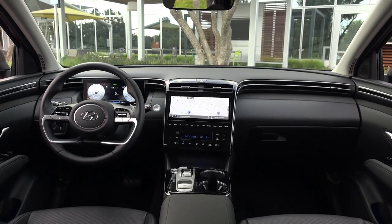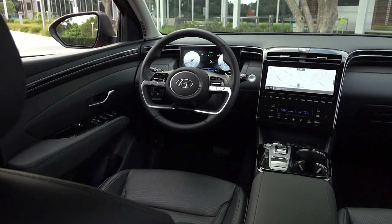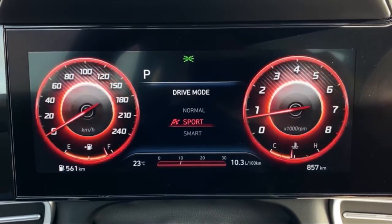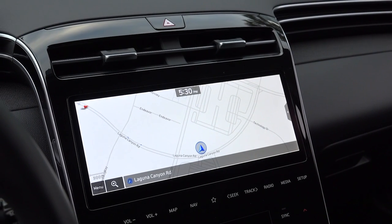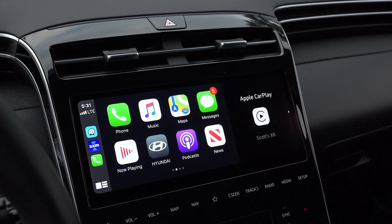The interior has a very modern and attractive design as well, although from a usability standpoint it's a little bit of a mixed bag. On the bright side, the displays are excellent. You get a pair of 12.3-inch displays — one behind the steering wheel for all of your gauges, and a touchscreen in the center that's user-friendly, responsive, and has an excellent menu structure. The touchscreen has both Apple CarPlay and Android Auto, and the graphics are amazing — far more modern than what you get in the RAV4, which has a pretty dated-looking infotainment system by comparison.